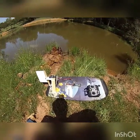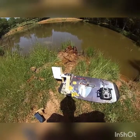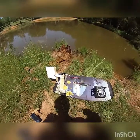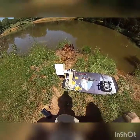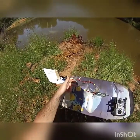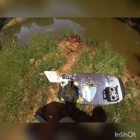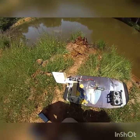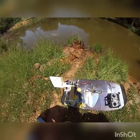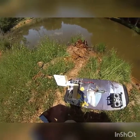I made a boat out of an old boogie board I found laying around the house — I always wanted to do this, make an airboat out of one. I used a 1850 kV motor and a 70 amp speed control out of a ducted fan jet. It's a little bit overkill, but overkill is underrated. I kind of take the Tim Taylor approach to everything — more power is always better.